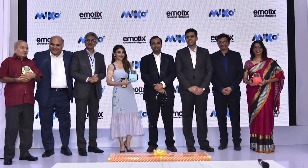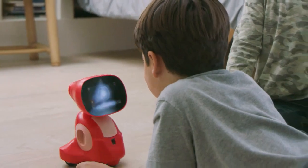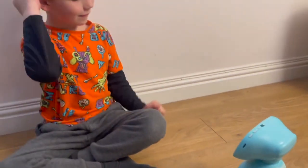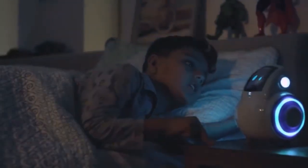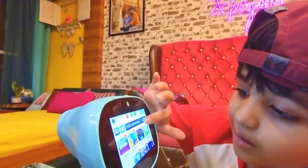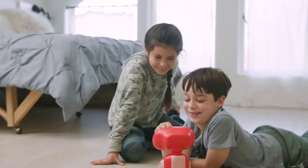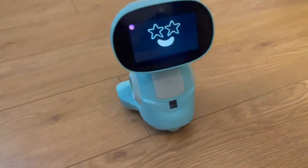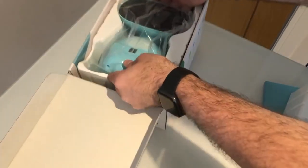Advanced robotics company Emotix launched Meiko, a robot almost the size of a puppy, to help with learning and play for children between the ages of 5 and 10. Meiko weighs 1.75 kilograms and can walk at 0.5 meters per second, equipped with a 1.5 gigahertz quad-core processor and more than 34 sensor lines including voice recognition technology. It understands the child's behavior and responds to their moods, while a parental dashboard ensures control over interactions — with all data encrypted and protected. The latest version of Meiko is priced at $100.